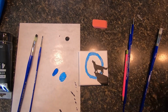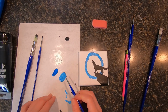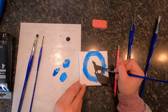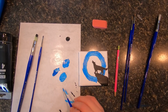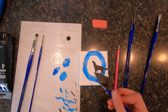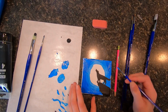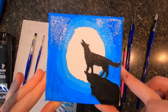Okay, so there's my ring of blue. So now I'm going to mix a little bit of a darker color, circle around that. Okay, so now that I've got the second ring around, I'm just going to take the original color and go the rest of the way around. Okay, so that is the blue area.